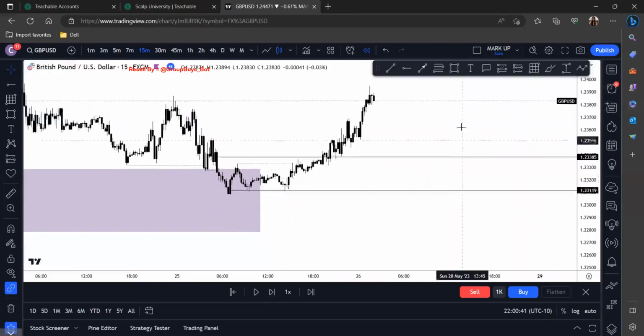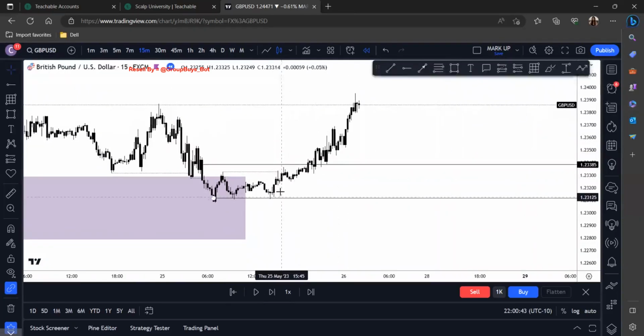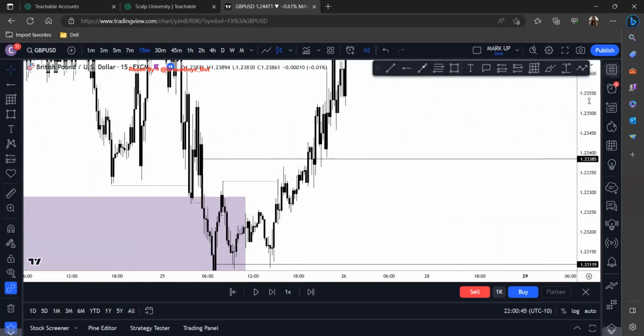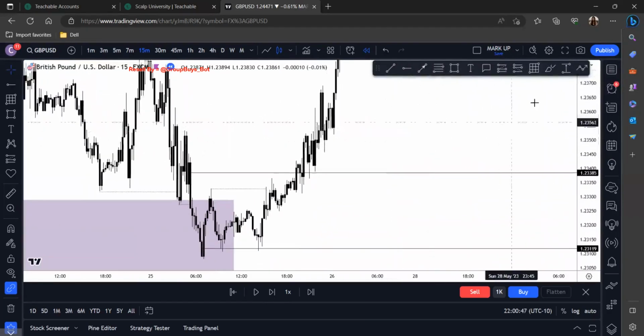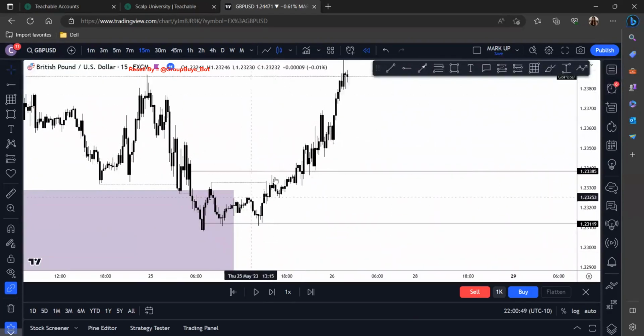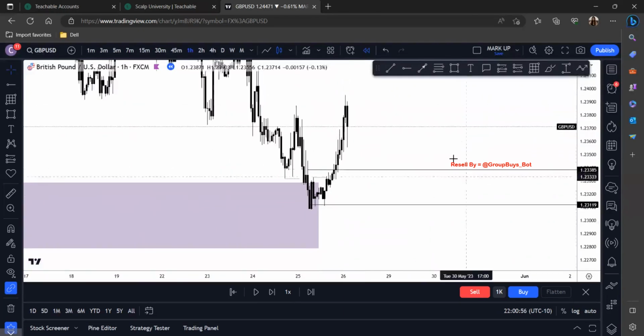Okay, so it just keeps going higher. There was no deeper pullback at this point. Okay, so price just continued higher, and that's 100% okay. We're not always gonna get that deep pullback. Like I said, sometimes GBP USD, when it's pushing with volume, it's literally just going to keep pushing.